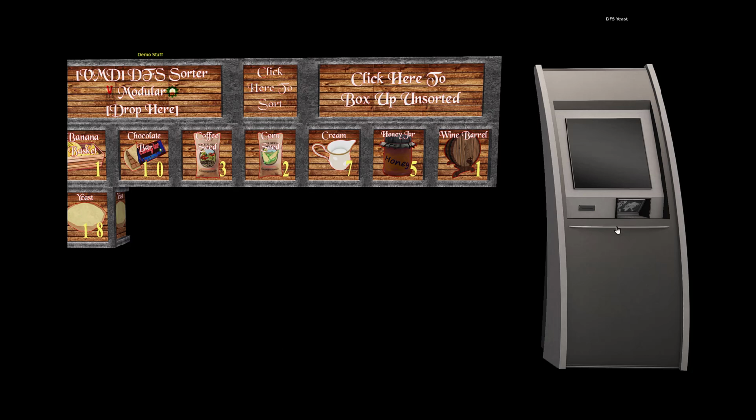You can use the terminal that comes with your vendors. If you don't have the sorter, if you have the sorter, you can use the sorter. Once you own a VMD texture, then you can use it on any VMD item. You do not get a physical texture delivered to your inventory. When you buy a texture through VMD, it updates the VMD server, saying that you now have access to that texture. You're allowed to use it, and you can use it on your vendors. You can use it on as many sorters as you have rezzed out. It is yours to use.